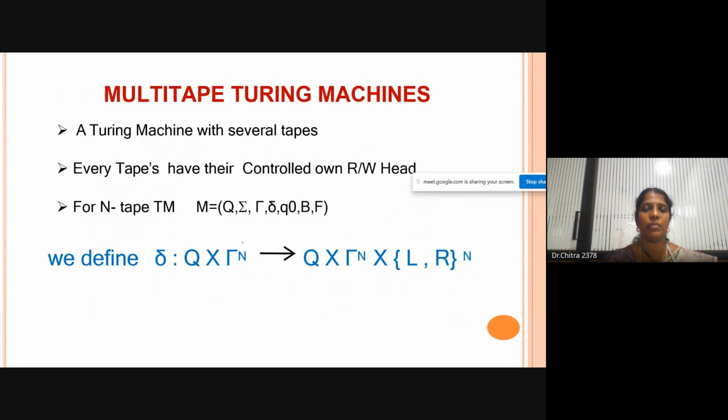And the next one is the multi-tape Turing machine. In the multi-tape Turing machine, instead of a single tape, more tapes are there. Generally, a single tape and one read-write head are there. But in the multi-tape Turing machine, many read-write heads and many tapes are there. More than one tape is there, and to process the content in the tapes, more than one read-write head is also there. That is called the multi-tape Turing machine. Here the number of tapes is n. States are the same, but left and right moves are available n times. This is the only change in the multi-tape Turing machine.